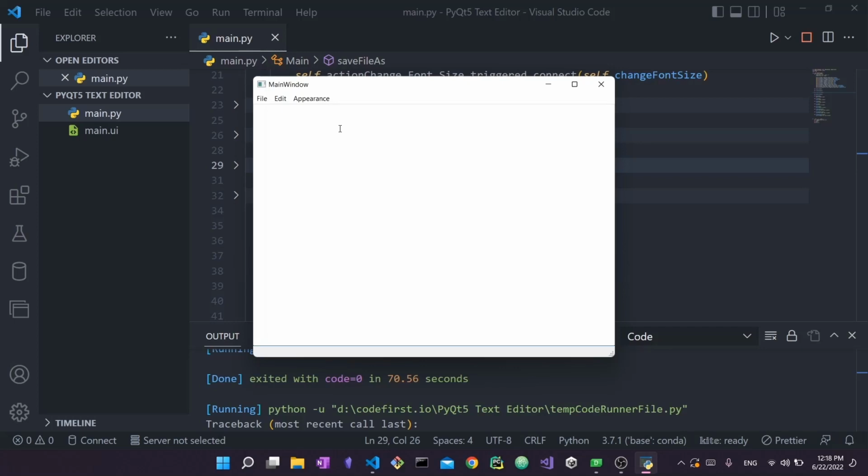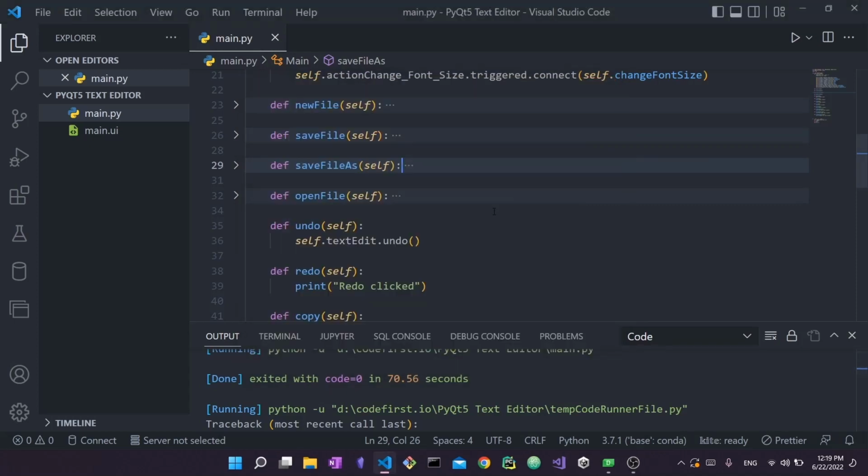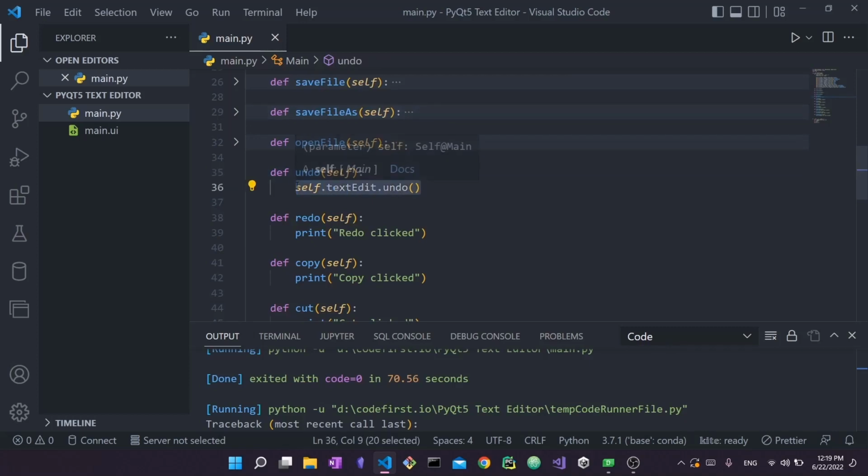Okay, so I can also do this using the keyboard shortcut Control Z that we have defined. How do I do that? Well, I can just come here, type some stuff, and now I can just Control Z, and you can see that the stuff was erased. So it was undo. Okay, very simple, very straightforward. We are very lucky because the text editor in PyQt5 itself does provide us with these built-in functions. So we don't have to code anything ourselves other than just an explicit function call. Okay, we will do the same for redo, for cut, copy, and paste as well.